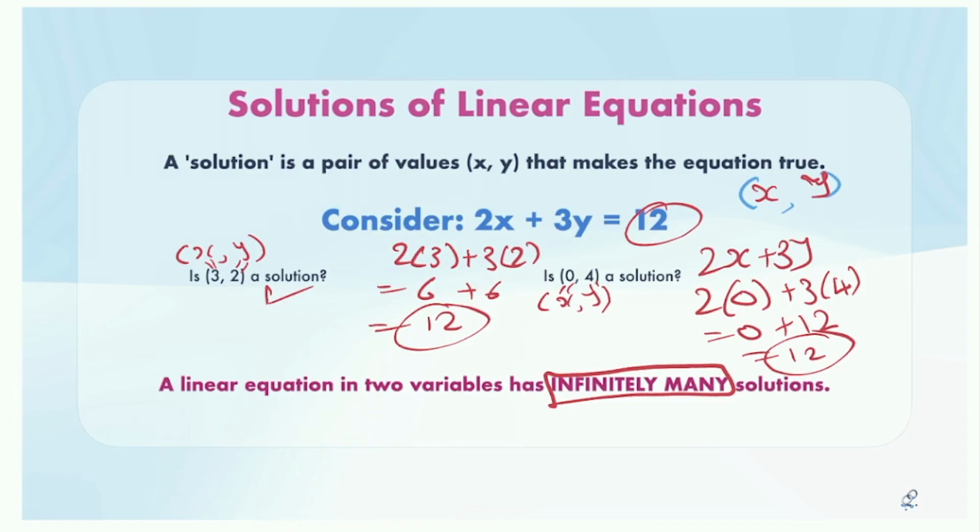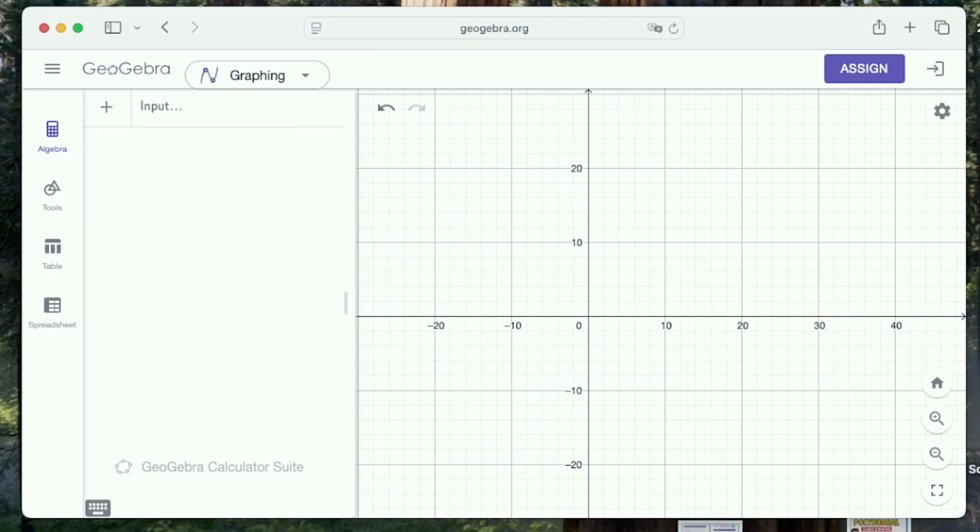I have told you that any expression can be represented on the graph, right? For one variable I represented it by a point. That means that point is the solution of that equation. In the same way, if I represent a linear equation in two variables, it always gives me a straight line on the graph. Let me show you. Here I have the equation 2x plus 3y equal to 12. You will learn the method of representing it on a graph later, but let me show you here.